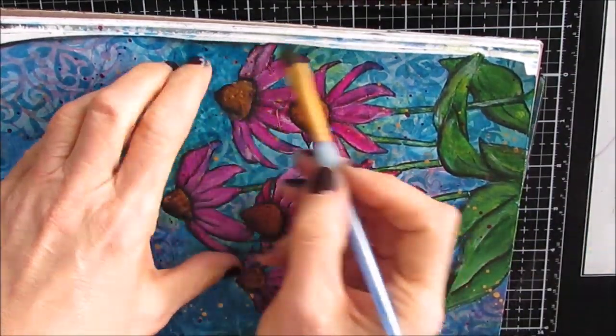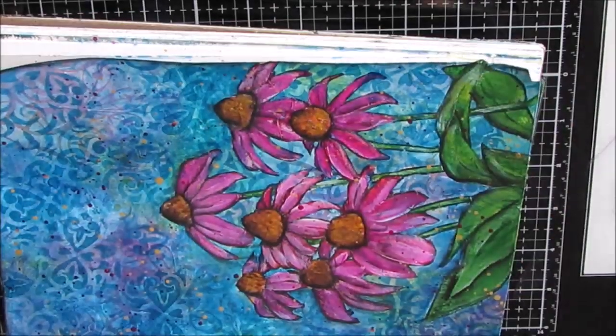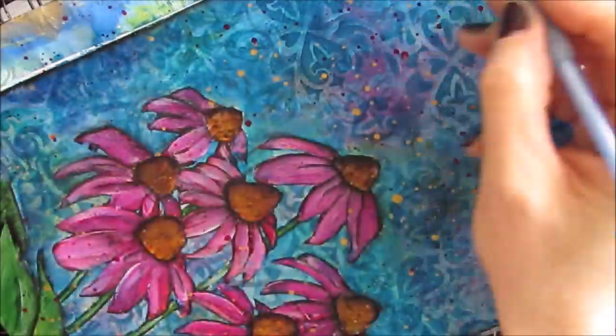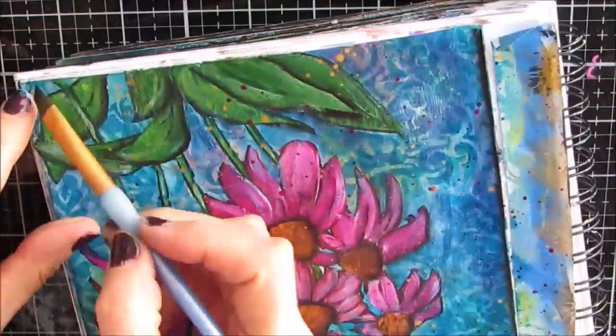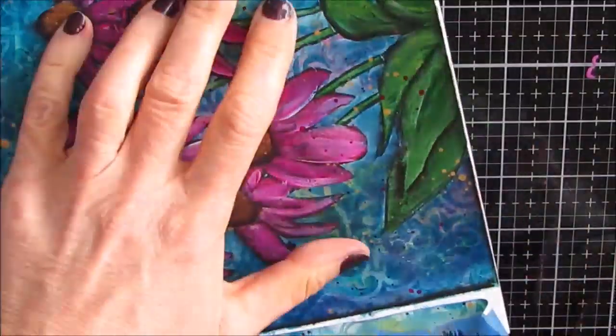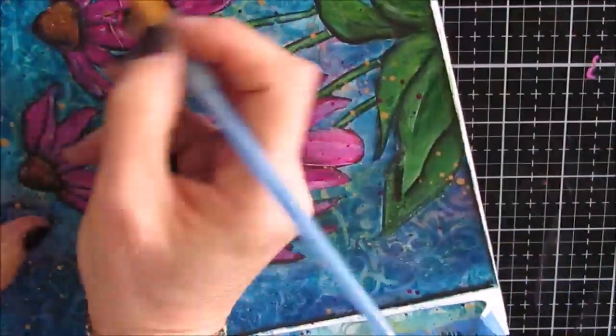I'm just using the black and I'm edging my page. And I'll go back maybe a couple times to get the depth of color that I am looking for.